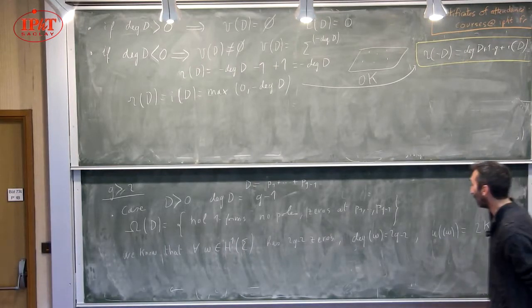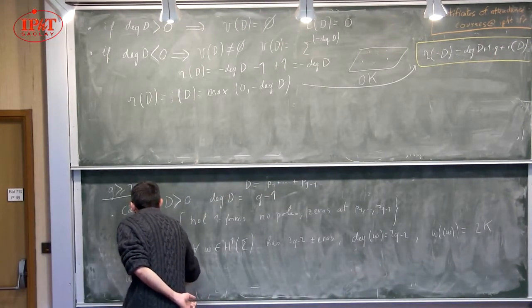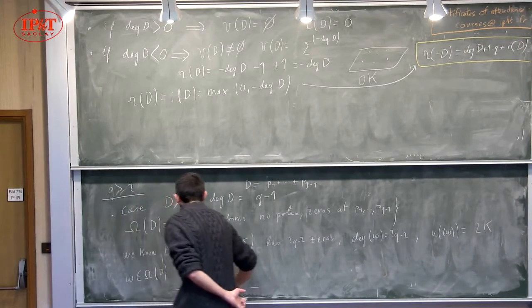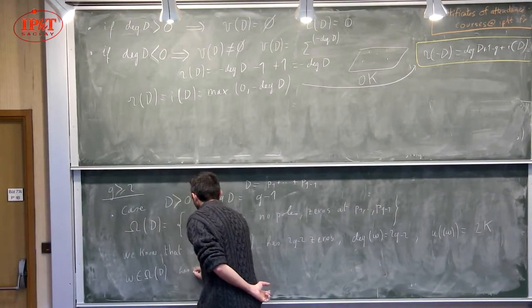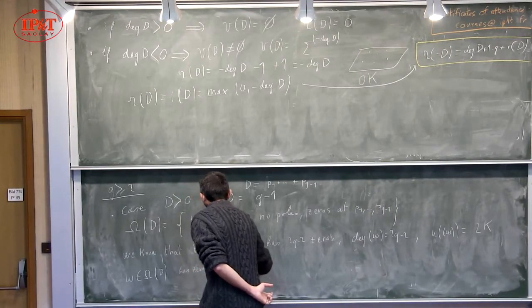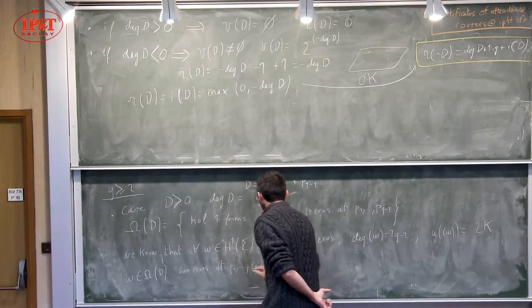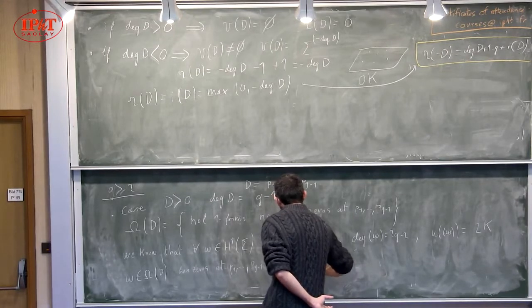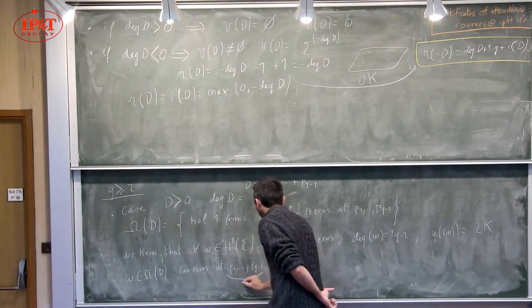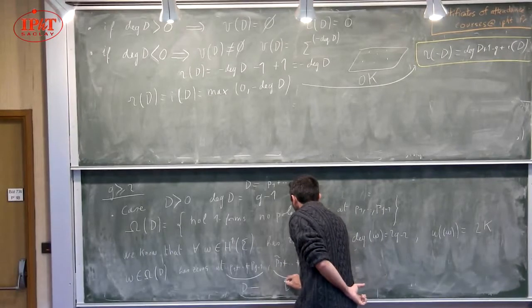Okay. So it means that every omega that belongs to omega of D has a divisor with zeros at P1, ..., P_{g-1}, and P tilde 1, ..., P tilde_{g-1}. So this is the divisor D, let's call that D plus, and this is the divisor that I will call D tilde.